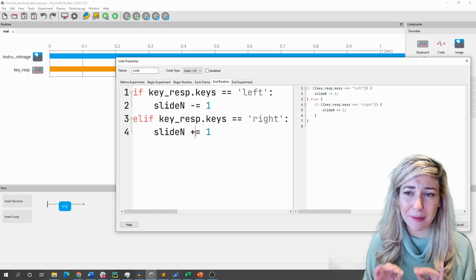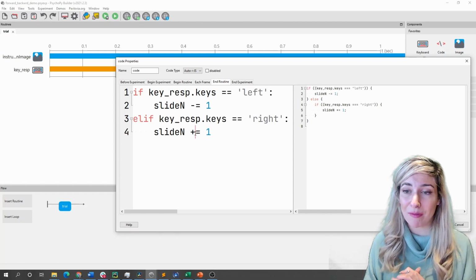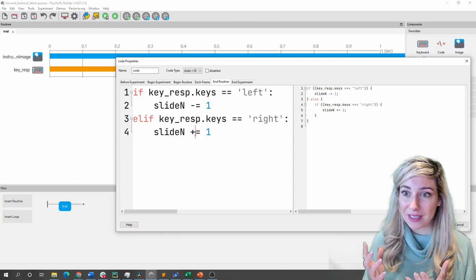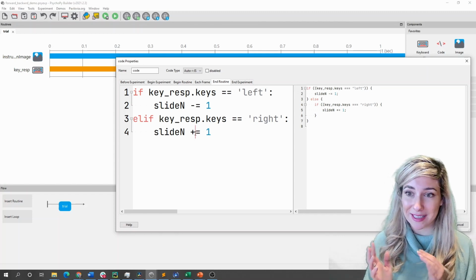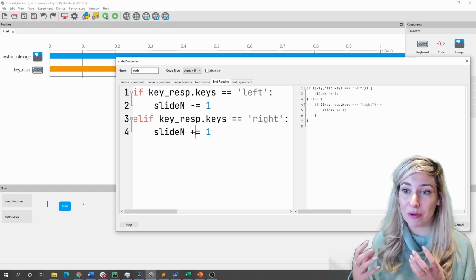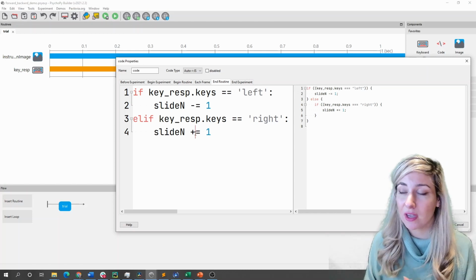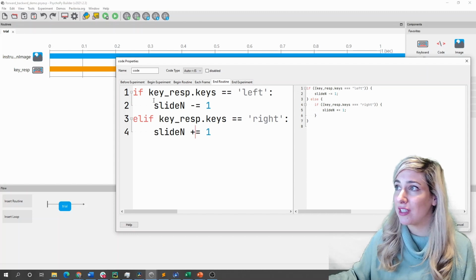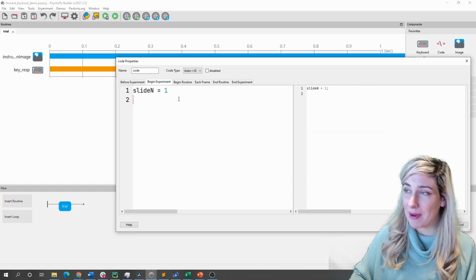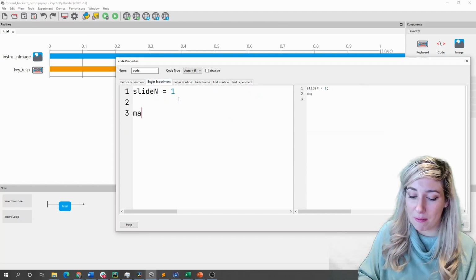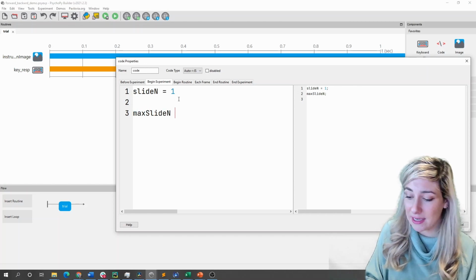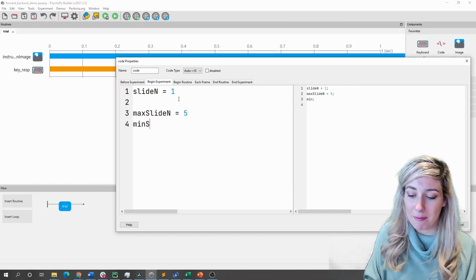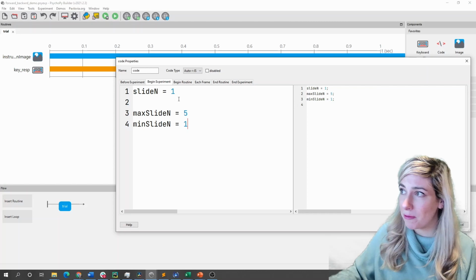Now, of course, there's going to be possibly a couple of issues here that you might have spotted. What happens if we get to a number that is less than or more than the number of slides that we have available? So because of that, I'm just going to say, right, in our begin experiment, let's also say what our max slide_n is, which is 5, and our min slide_n, which is 1.